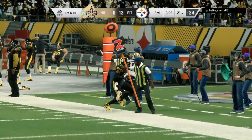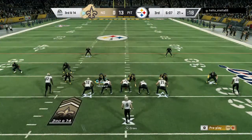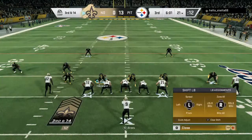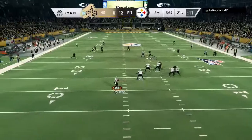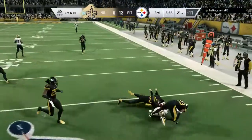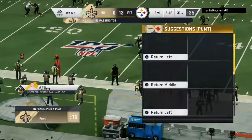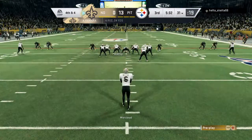And didn't we have a discussion with their staff about wanting to get the backs more involved in the passing game? Huge emphasis for this game, but obviously the defense had other plans and really made a nice play. On third and long, it's Breeze out of the backfield, that's complete to Kamara. He's going to be brought down short of the first at about the 31-yard line. It's a 9-yard pickup on the play, and that's going to bring up a fourth down.